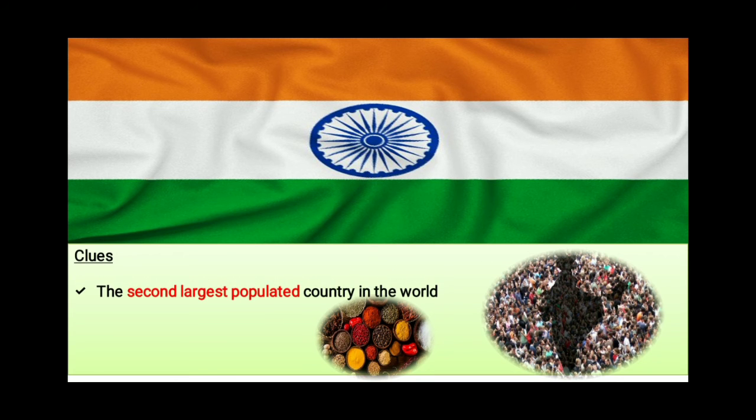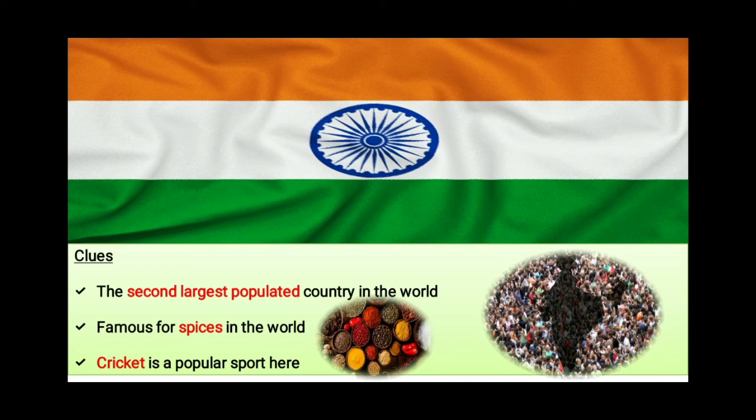the second largest populated country in the world, famous for spices in the world, and cricket is a popular sport here. Now identify the country by using this given information, hints, and the flag. As a citizen of India, it is very easy for us to identify that this flag is of India.